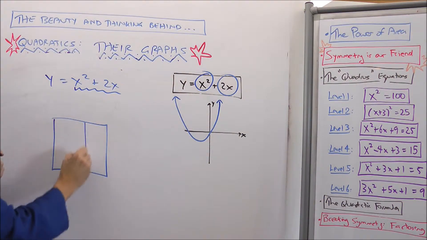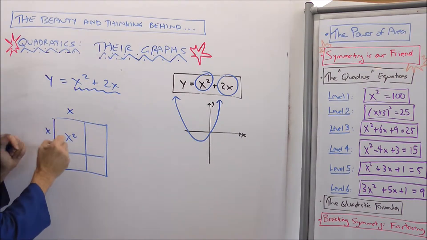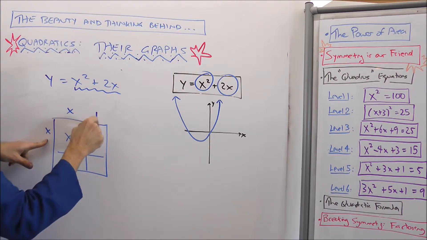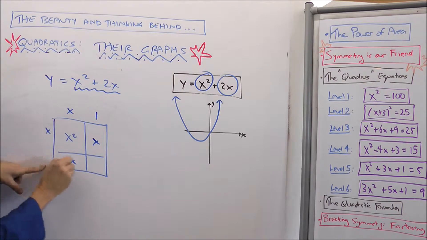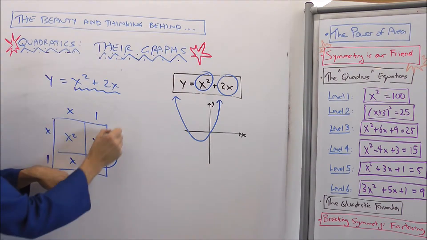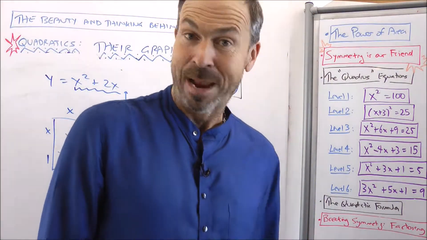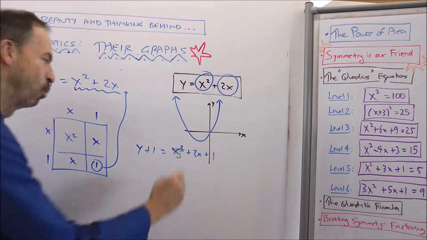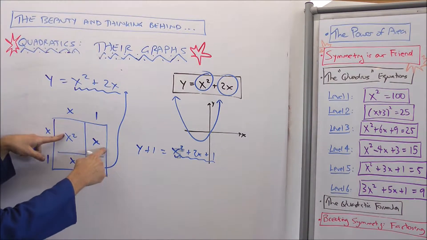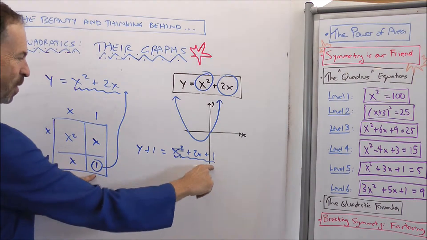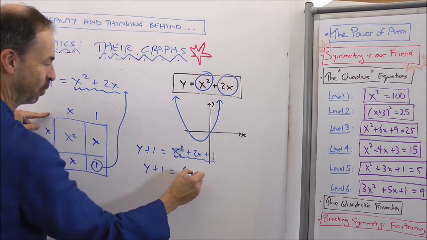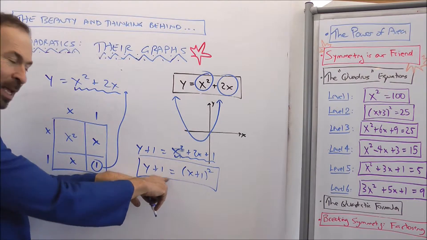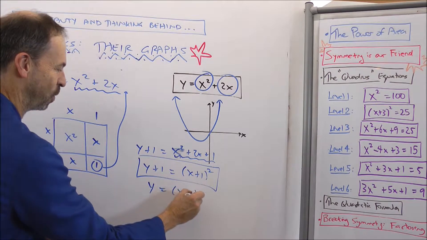Let's try to draw a nice symmetrical square. I want an x squared piece from x times x. I want an area of 2x, so symmetrically that's x and x, meaning I need 1 times x and 1 times x — so the missing piece is 1. Not to panic: add 1 to both sides. So it's now y plus 1 equals x squared plus 2x plus 1. That's exactly the square: x plus 1, x plus 1 — so this is x plus 1 squared. Now subtract 1 from both sides: y equals x plus 1 squared minus 1.